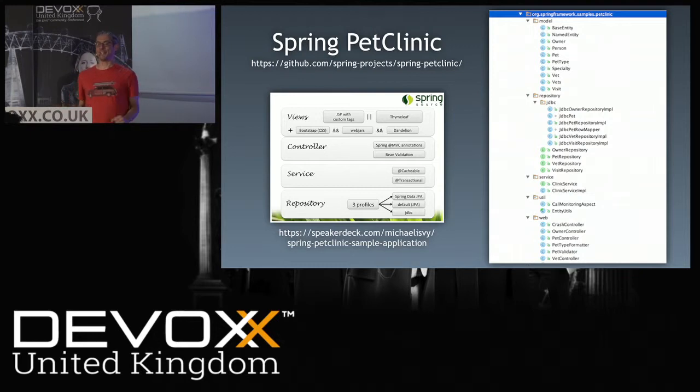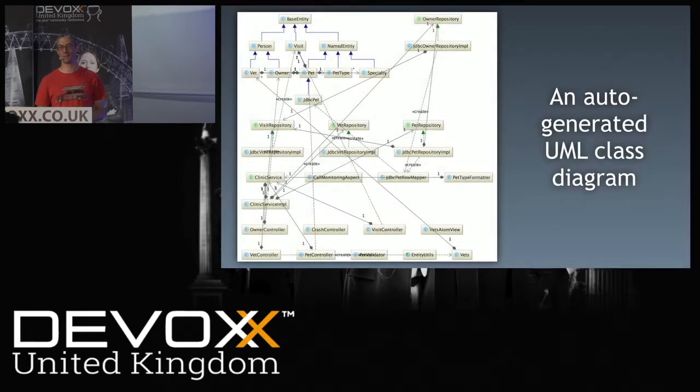Imagine this is your new project. And imagine you want to get to grips with how this system works and how all of these elements fit together. What's the easiest thing we can do? Well, we can load the code into our IDE, and we can ask the IDE to draw some pictures. And lots of IDEs have this ability to create a UML class diagram of that stuff. So this is what happens if you do that.